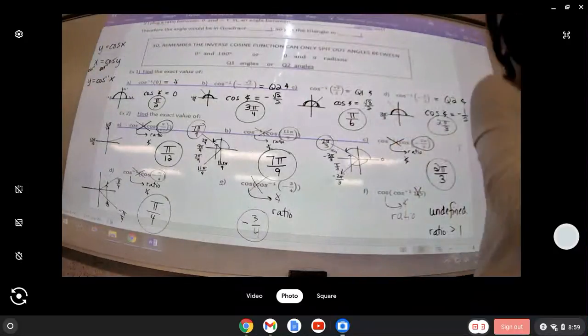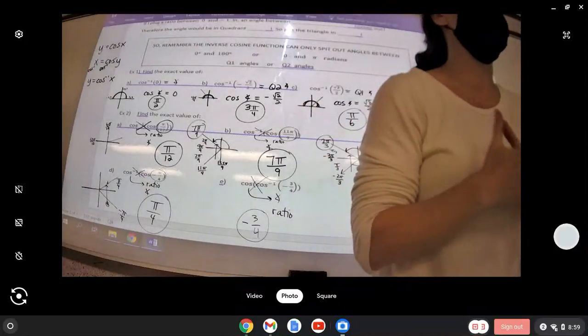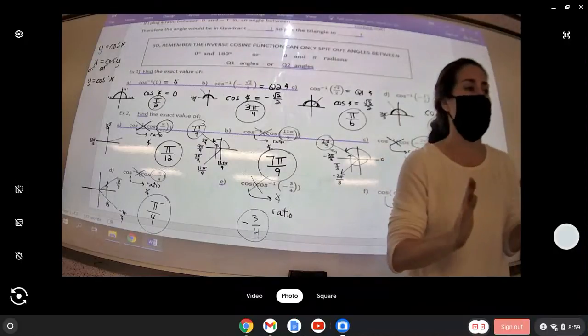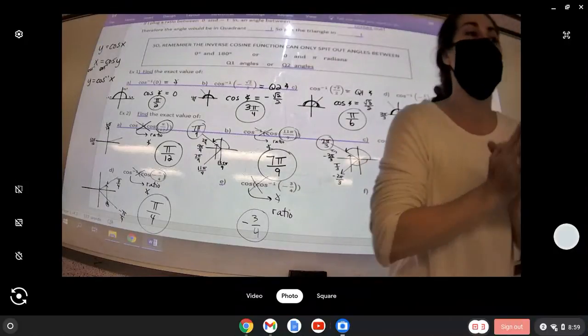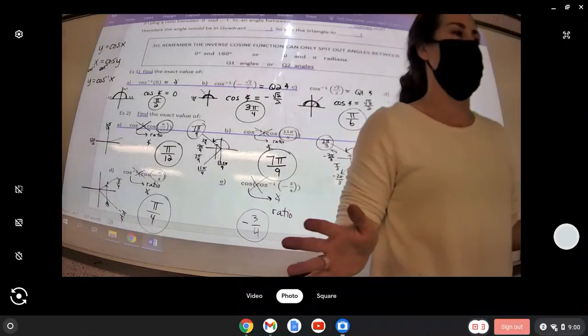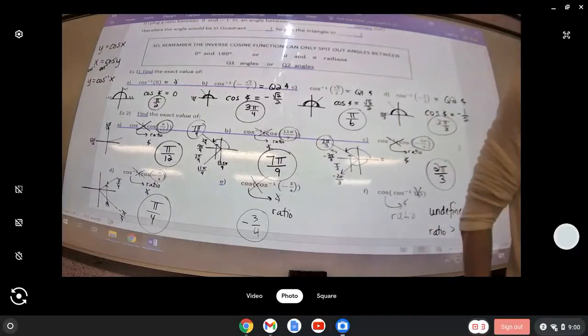All right, so guys, I gave you inverse cosine homework today. I actually ended up making it due tomorrow because it's just questions like this, so they don't take a super long amount of time. But if there's an issue and this due date was too quick, just let me know. I can always extend it till Friday. All right, but you do have a homework assignment on this. Try to get it done by tomorrow night, okay?